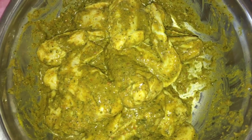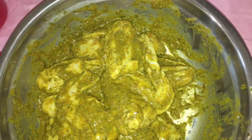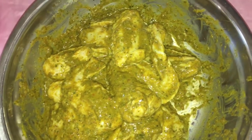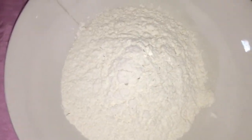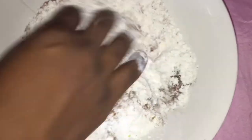Okay guys, we are back. So I had this mustard fried chicken marinated overnight — it got too late last night and I just decided to let it marinate overnight in the fridge. So this is how it is looking. Now you are going to fry it. I have some flour here, and I am going to season up my flour with some chicken seasoning, black pepper, chili powder, corn starch, and baking powder. I am going to put in my baking powder, corn starch, and seasoning into the flour and mix it up.